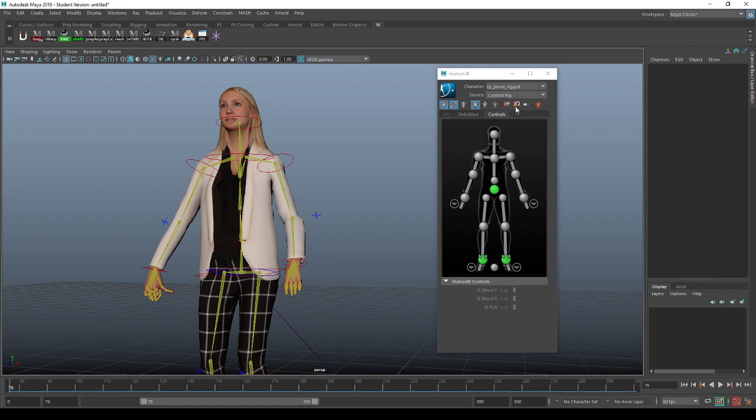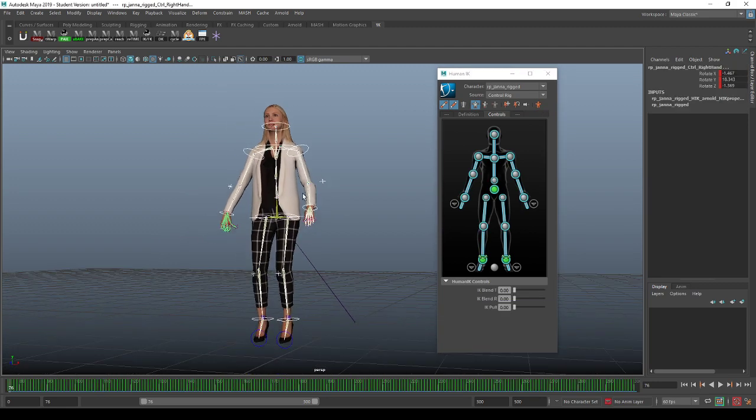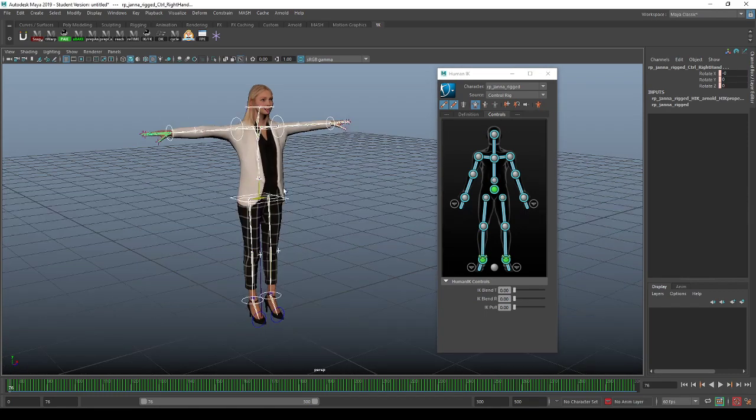Next one, these are called pins. I'll be talking about pins later on. Skip this one. This is reset to bind pose. So what this button does is, as the name suggests, returns your rig to its original bind pose. So when you click it, it goes to the T pose.